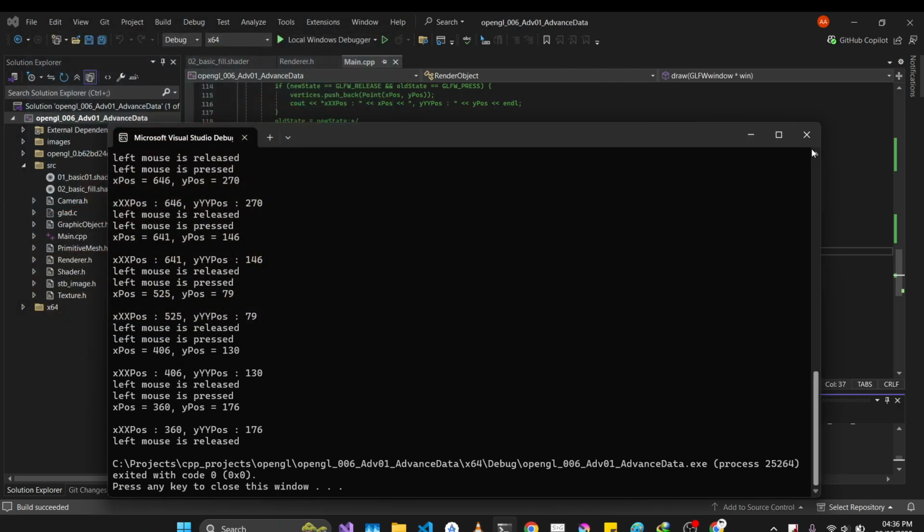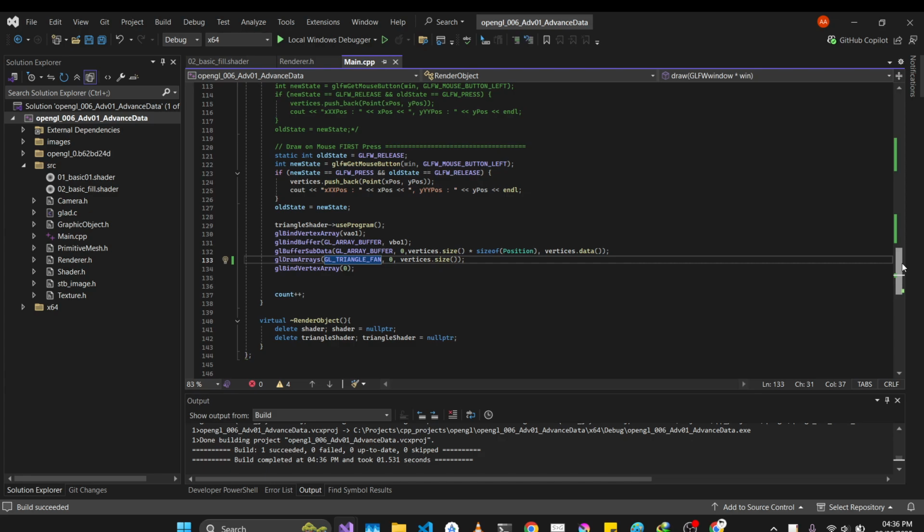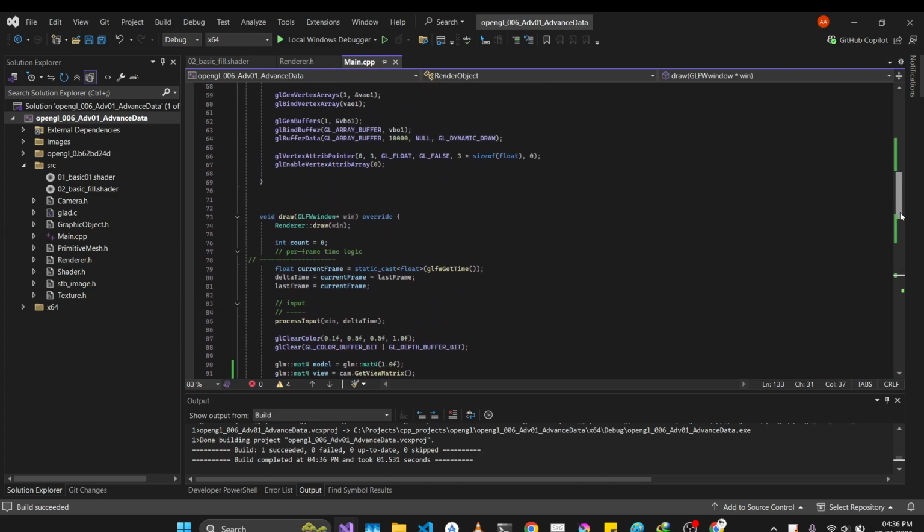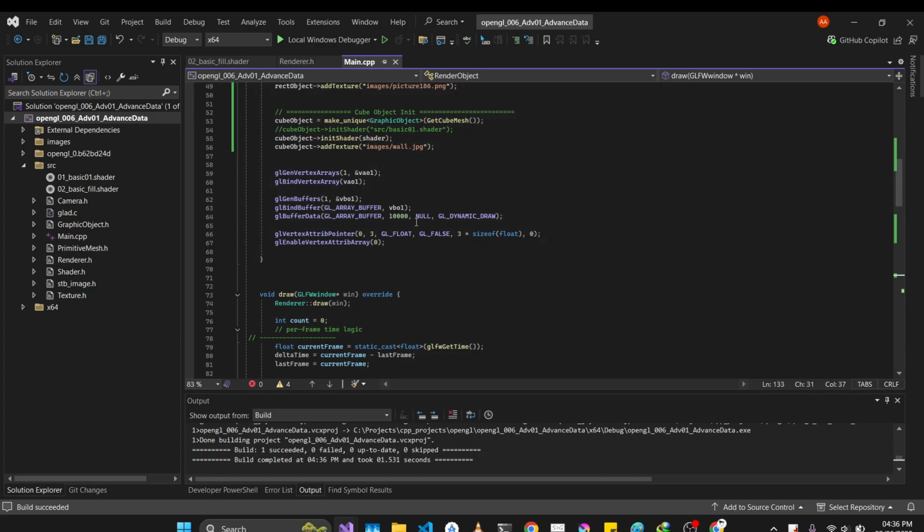vertices, so to say. The key takeaway from here is, first of all, we have to create what we call an empty buffer data. Remember, anytime we say buffer it means storage, so we are creating an empty storage for 10,000 data, so to say. Basically creating 10,000 spaces, and I'm not putting anything there.